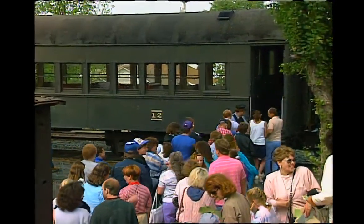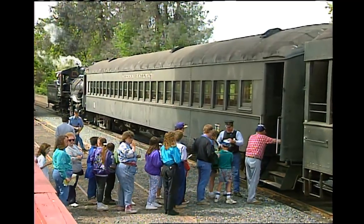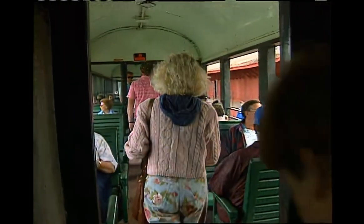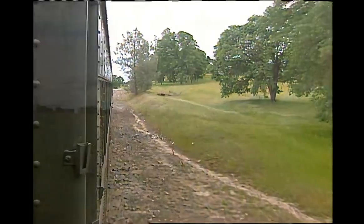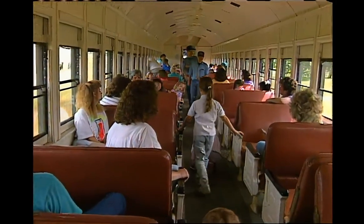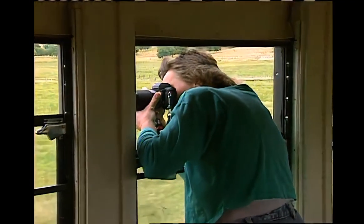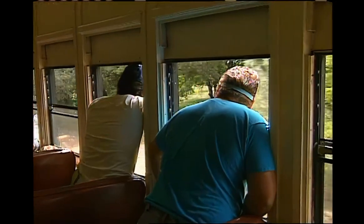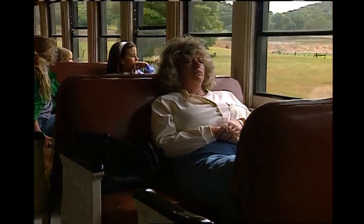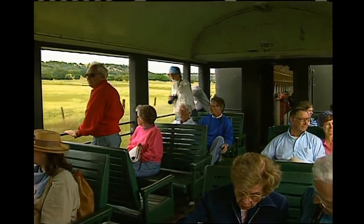Now, the passengers couldn't wait to get on, all of us excited by seeing and hearing old number 28 as it had steamed up to the station to hook up to the coaches. Everybody got their tickets punched and then picked out their seats and prepared for the journey. Pretty soon, we were off, steaming through some of the prettiest countryside I've ever seen. Of course, the kids and some of the adults were walking up and down in the aisles before we'd hardly even gotten started. Lots of people had their cameras with them and were hanging out the windows, which we'd specifically been told not to do. And one lady took advantage of the clickety-clack of the rails to take a nap. But the one thing we all had in common was that we were thoroughly enjoying ourselves.